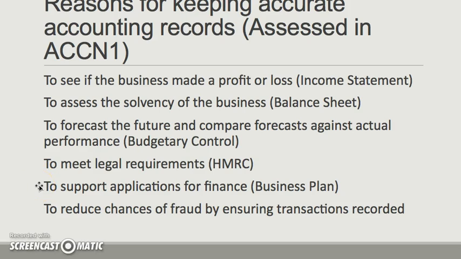Then, to support applications for finance, again, we need financial statements to give to the bank if we ask for a loan as part of a business plan. And so we need accurate accounting records to make sure those financial statements are correct. And lastly, to reduce chances of fraud by ensuring that transactions are recorded properly. If money is leaving our bank account and we don't spot it, then eventually we're going to run out of cash.